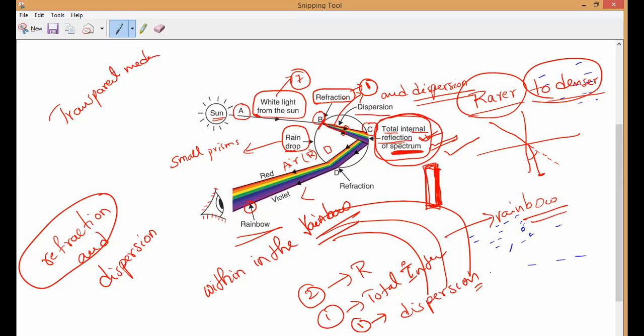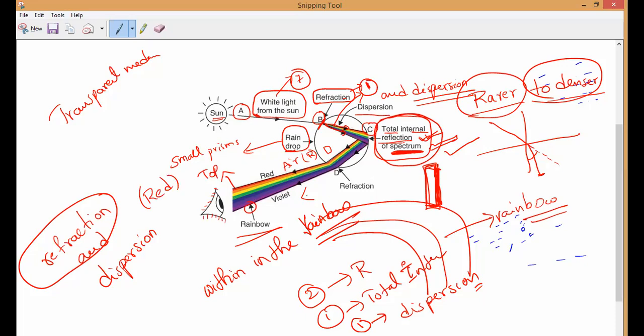This spectrum at the point D, the spectrum produced by the raindrop at this point, comes outside into the atmosphere, and it is seen only from the earth. So you can observe in this formation of a rainbow, the red color of the spectrum always appears to be where? Always at the top. Red color appears at the top.